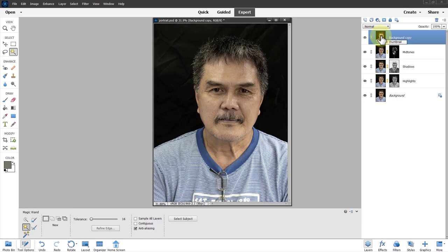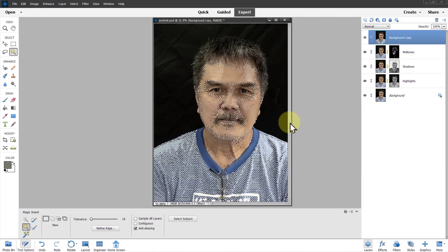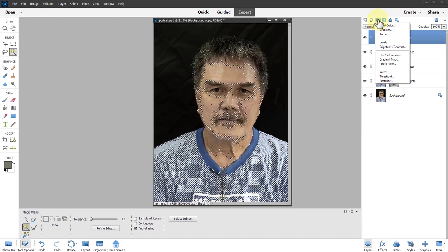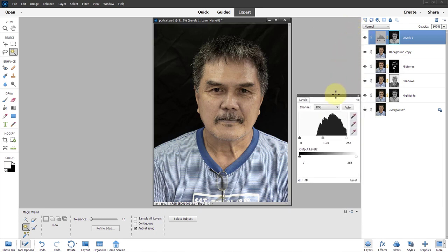I'm going to use this layer to create my selections, and then I'll create additional masks. The first thing I'm going to do is hold my Control or Command key down and click on Highlights. I have the highlights selected, and what I want to do is create an adjustment layer for levels. So I'll go to the adjustment layer drop-down menu here, choose Levels, and you can see that all the data here is pushed to the right.